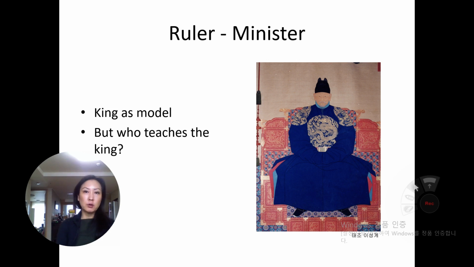This is also somewhat of a way for officials to exert their influence on the crown prince and the king, because if they are inculcating the crown prince in what they consider to be proper Confucian ideology, then they're influencing the crown prince's education, how he thinks, and how this will apply later on to his rule of the country. And later on, when the crown prince then becomes the king, there is this influence.